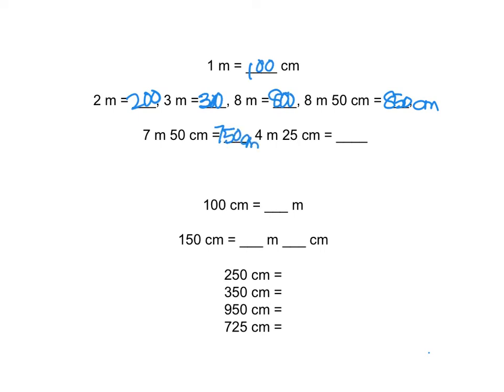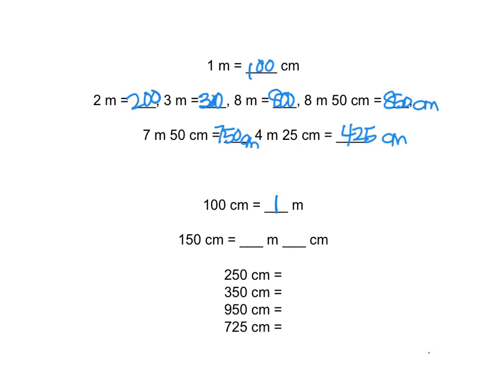And 4 meters, 25 centimeters, 425 centimeters. I'm going fairly fast on this. I know that the in-person students are getting quite fast at it, so I'm assuming that you are as well if you've been following along. All right, let's look at this next set. We're kind of breaking them apart the opposite way. We're starting with 100 centimeters, and we know already, because we did it above, that 100 centimeters is 1 meter.